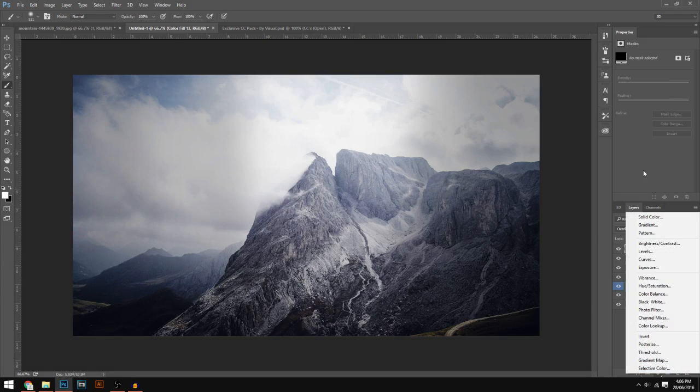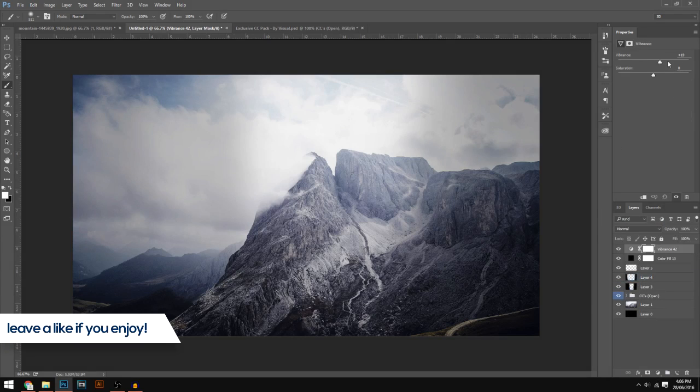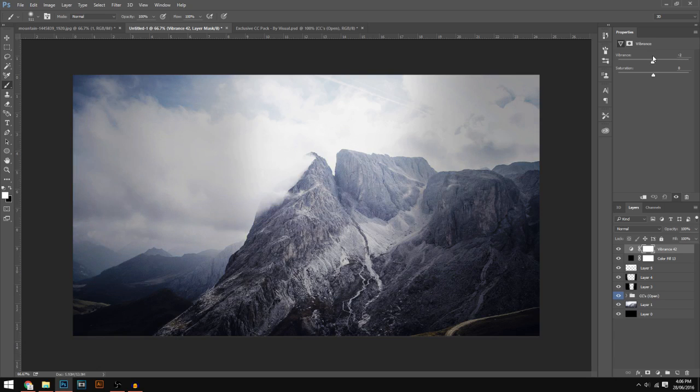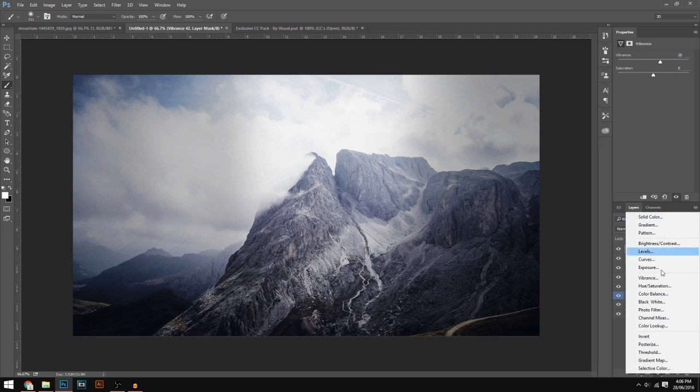And then I'm going to grab this tool once again and we're going to go to vibrance. As you can see here, if you up the vibrance, it's going to completely change the colors, and a lot of the time this does look so much better. So I'm going to actually increase the vibrance on this picture to plus, let's say plus 20, that will look good. And I'm also going to make a brand new effect.